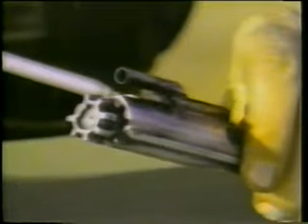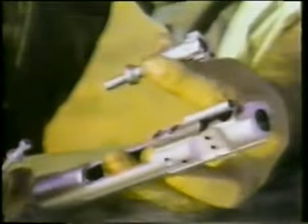A unique problem to the 8-inch barreled K-gun was caused by unburned powder residue freezing the firing pin and bolt assembly shut in less than 500 rounds. T-Gun's unique properties have completely eliminated this freezing problem. After 500 rounds fired, the carbon may now be simply wiped away, as shown here. The special properties of T-Gun have expanded the cleaning cycle of the carrier assembly in this weapon to more than 5,000 rounds.